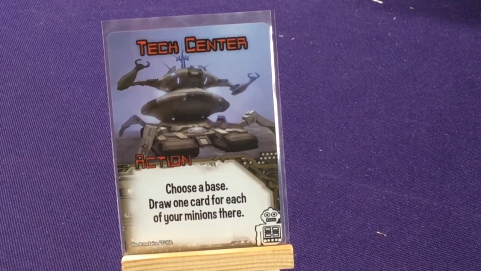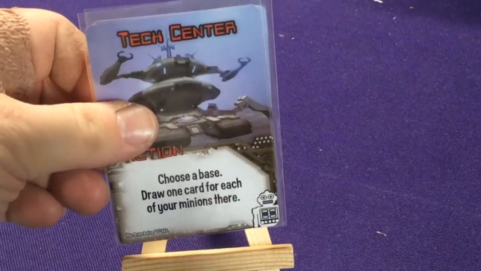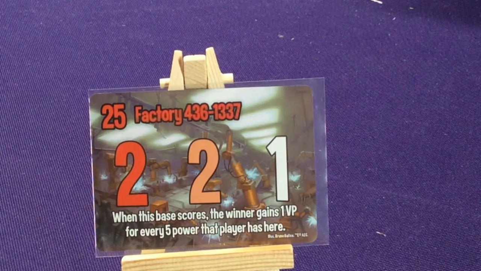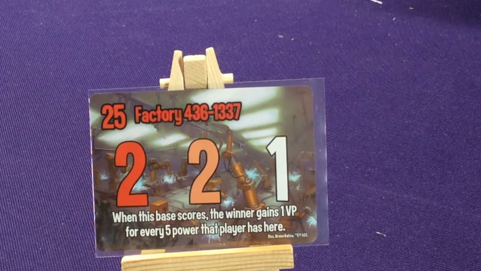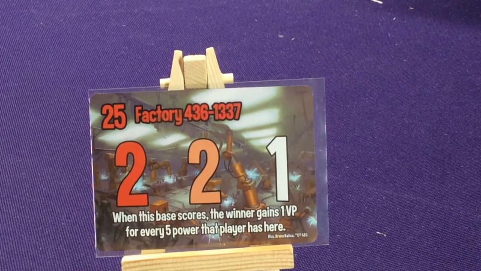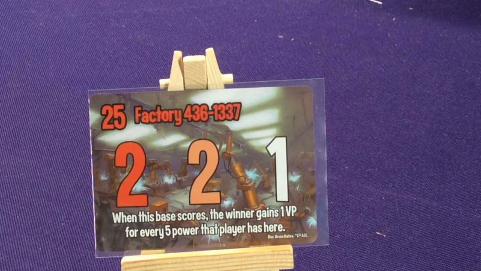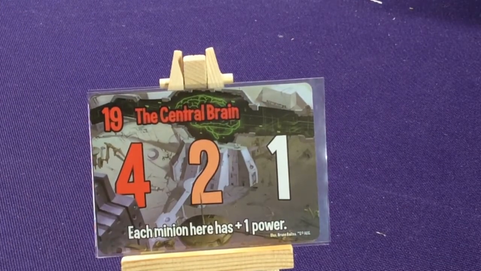So you have Tech Center. Choose a base, draw 1 card for each of your minions there. And again, with the zombies, for example, because you just spread them out really quick. So we have the base, the Factory, 4, 3, 6, 1, 3, 3, 7, which the last part is the wheat, if you know tech speak. I'm not sure what the 4, 3, 6 stands for. I'm sure it means something, though. When this base scores, the winner gains 1 VP for every 5 power that was played here. And then we have the Central Brain. Each minion here has +1 power.